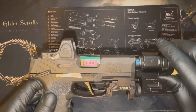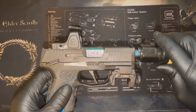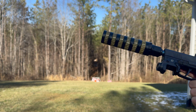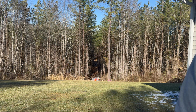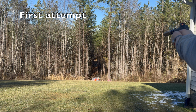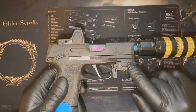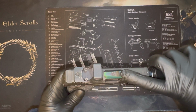200 yards with subsonics. I have actually a video of this. I'll probably insert this maybe right about now. 147 Lawman, about 200 yards. First time ever. So that's the barrel, and I love this barrel, love this color.